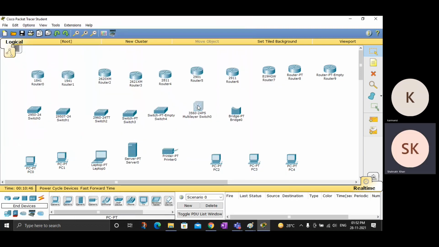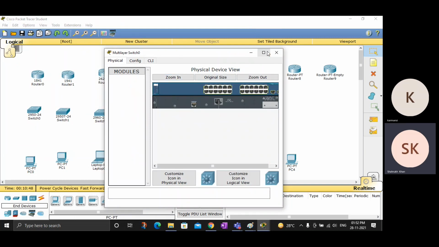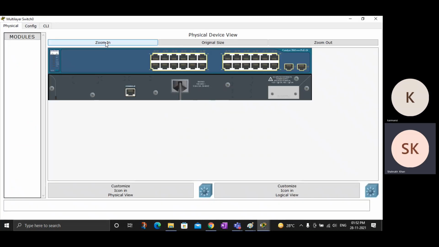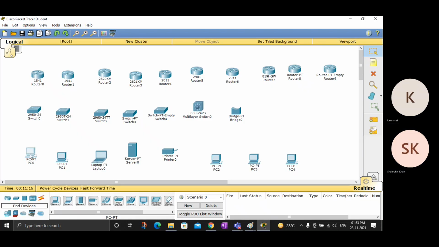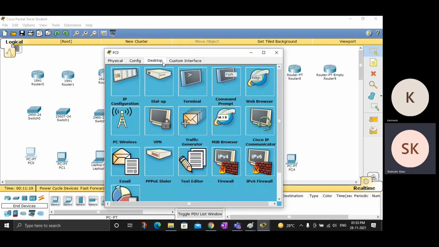This right here is the multi-layer switch which I was talking about. This switch will work as a switch as well as a router. So it provides us multiple functionality. If we purchase a router, that will be costlier than this. If we only purchase a switch, that will be cheaper than this. So if we want working of both, then this one is better. Lastly, we have systems, just PCs on which we can assign IP addresses, run some commands, all those things.